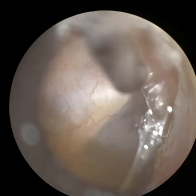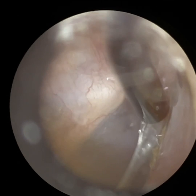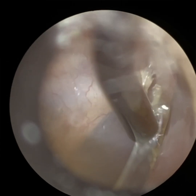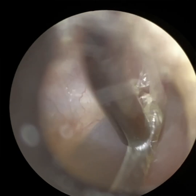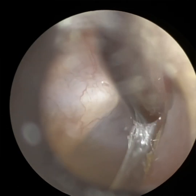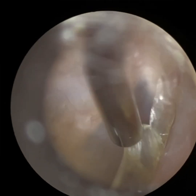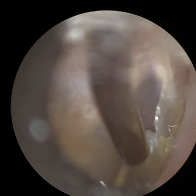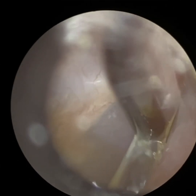And it is a symptom that anecdotally I came across amongst many women who I treat at the clinic, and it was just too much of a coincidence, the number of female patients I was seeing reporting itchy, dry ears. I just so happened to ask one of the patients if they're going through menopause, and then it soon dawned upon me there's definitely a causal link there.